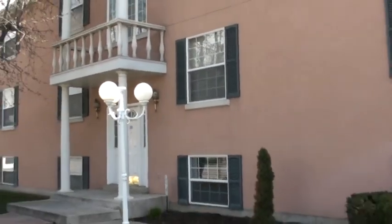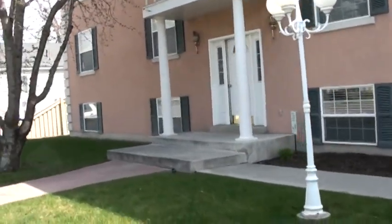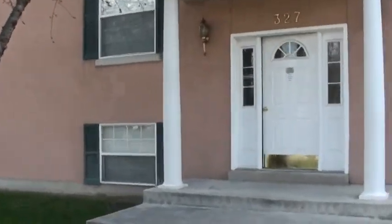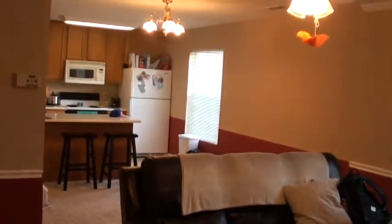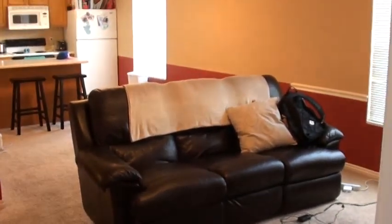This unit is going to be in the north building — the only building that's going to have this floor plan. It's the largest floor plan in Lexington, about 850 square feet, which is about 50 square feet larger than the other models and in a completely different layout. Walking in here, this interior staircase would be a much better option, especially in the winter months — it helps keep the cold outside. If you've seen some of the other units at Lexington, you will notice the extra footage right off the bat.